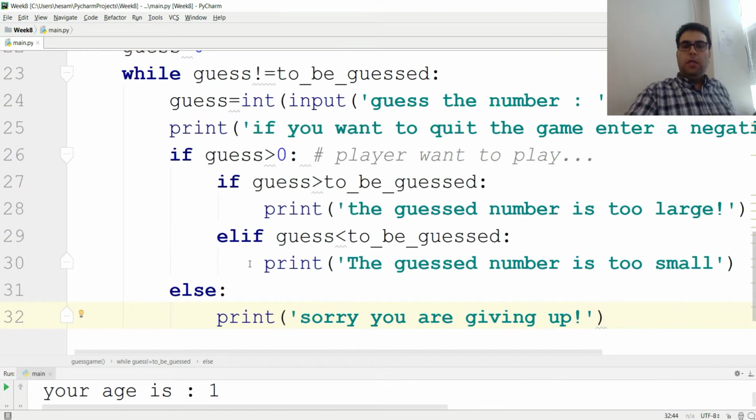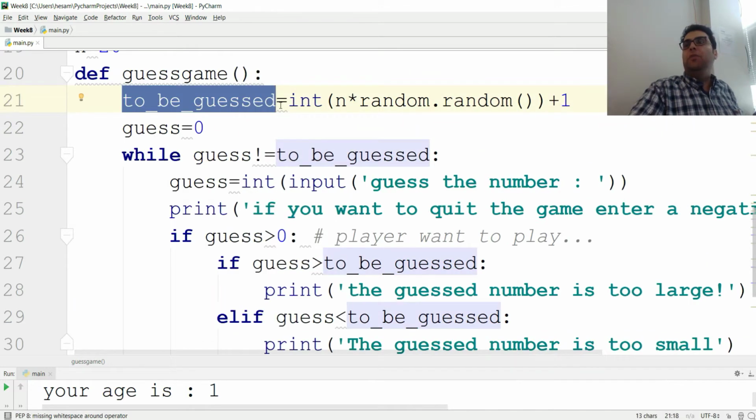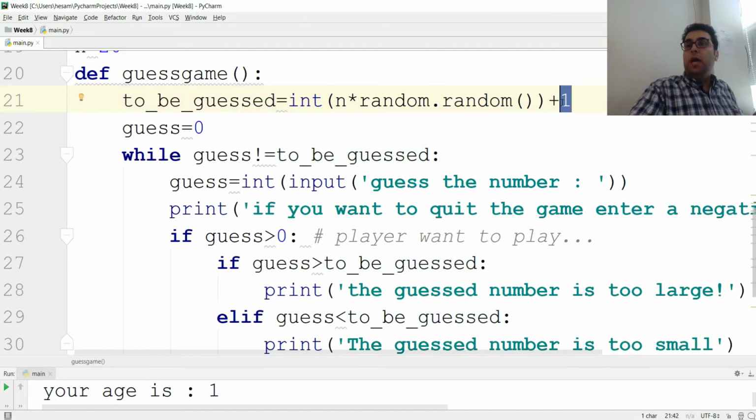Alright, let's take a look. Let's analyze that. There's a couple of problems in my code, and I know how to fix it, but I'll just let it be, and let's find out those together. So what we do is generate a random number. We don't know what it is. The only thing I set it to be is positive, and it's something between 0 and 21.